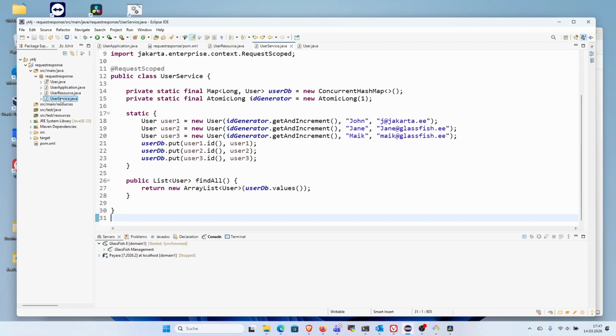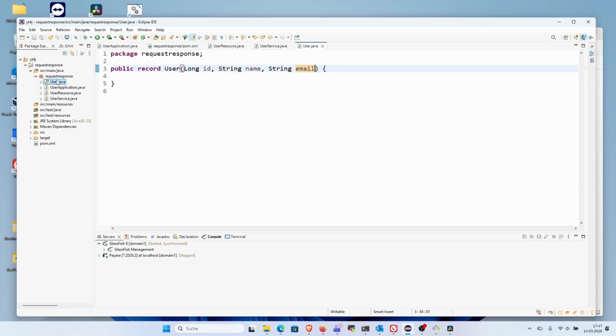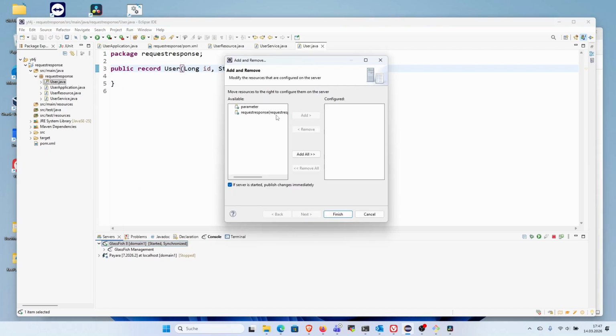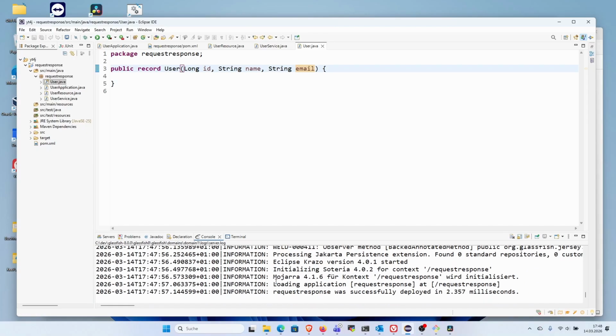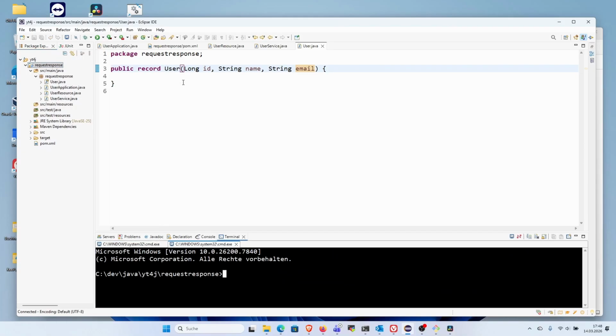Now let's go back to our service. Everything's compiled. Our resource is compiling and our application is ready. Now we can deploy our application. As you can see, I have Glassfish running on my machine. Only thing I need is to add the application to my Glassfish container, and it's going to deploy in an instant. So let's look into the console and see how long it took to deploy. So it took 2 seconds. Usually it takes less than that, but 2 seconds is already very fast.